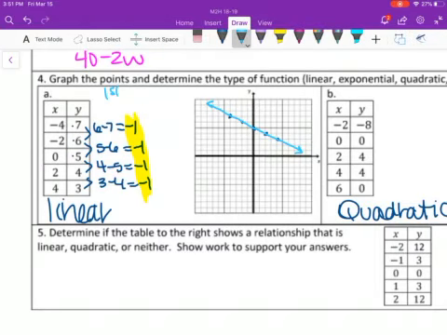If the first difference, and as we know in math, difference means subtraction, or in this case, we're subtracting the y's, and we could subtract the x's, and we would notice that that has a constant rate of change as well, which means that it would be linear. We focus on the y's more so. First difference, if they're all the same, it's linear.